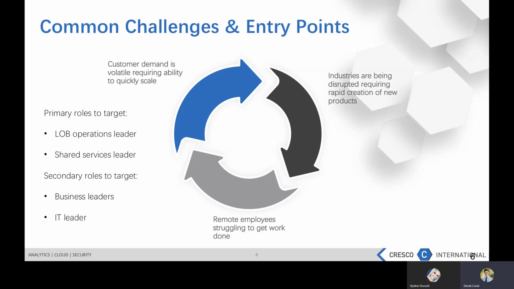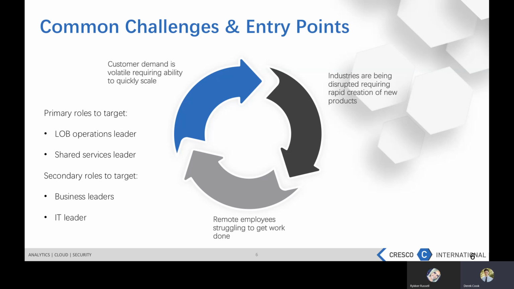The line of business operations leader is basically going to be responsible for the software application. So sample titles are VP of application development, business analyst, software engineer, software development director. Those are just the baselines if you're looking for what they would be called. The shared service leaders are responsible for the software solutions to multiple departments. So their sample titles are going to be C-suite, whether it's chief of operations, VP of operations, as I said before, and of course director of operations from a digital transformation standpoint to an automation standpoint.